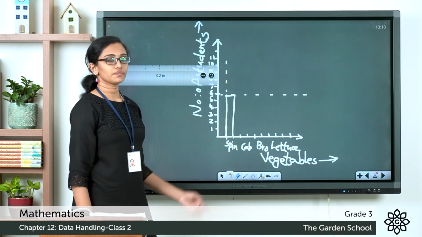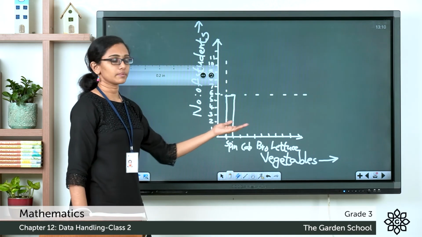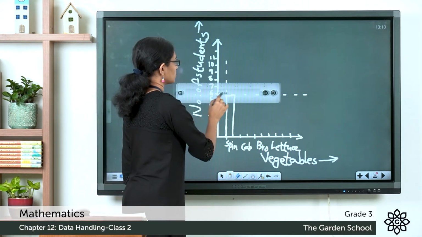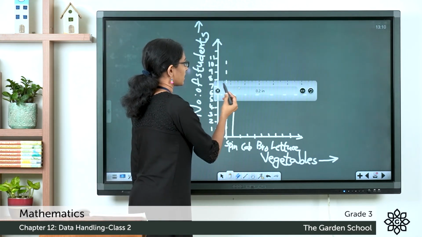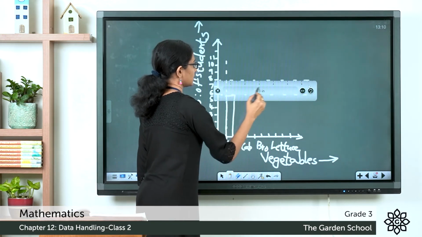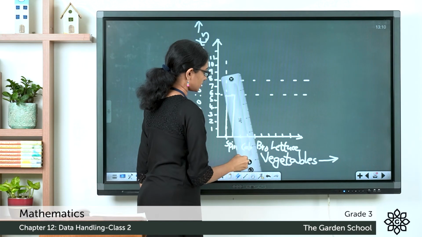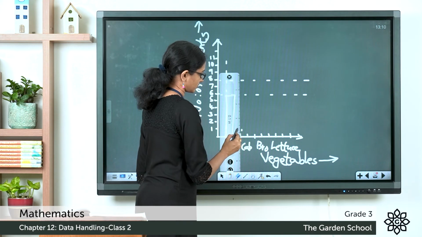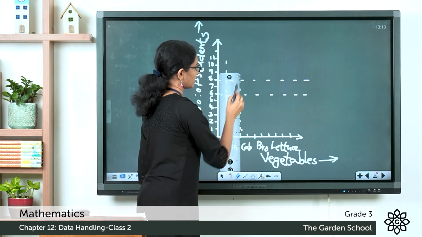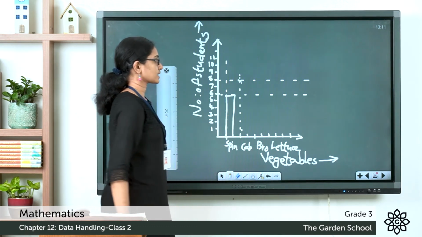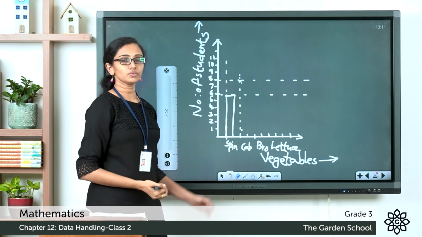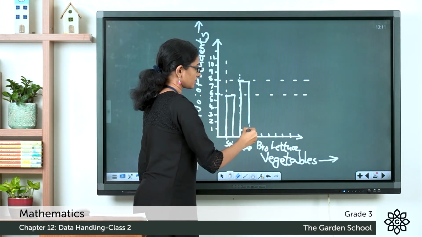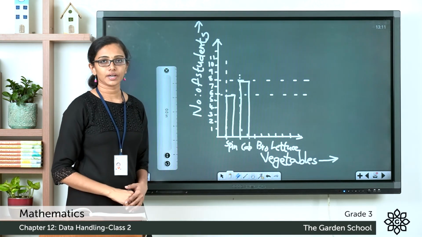Now similarly you have to draw the rectangular bar corresponding to cabbage. So the number of children who like cabbage the most is equal to 8. So let's draw dotted lines corresponding to 8 using the ruler and pencil, and tilt the ruler. From here I am going to draw dotted lines, and you see this point where the two lines intersect. Till there you have to extend the rectangular bar. So using your ruler and pencil, you have to draw a neat rectangle. Now we have got the second rectangular bar.